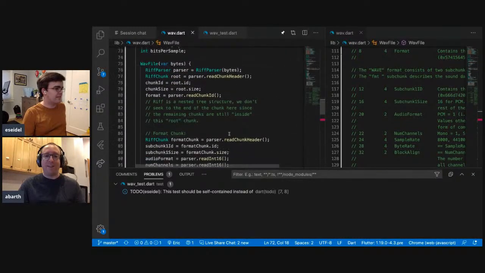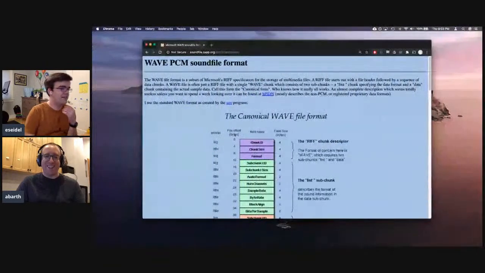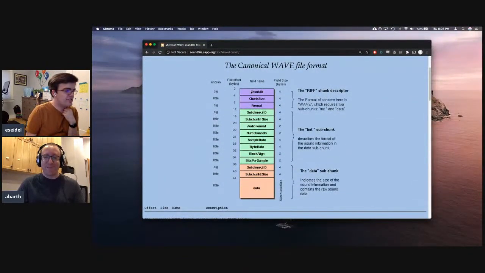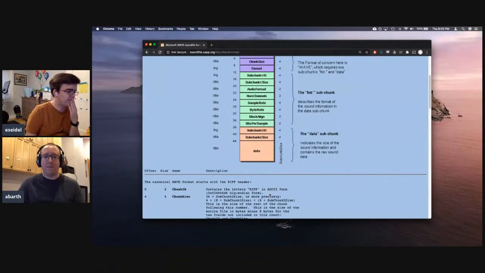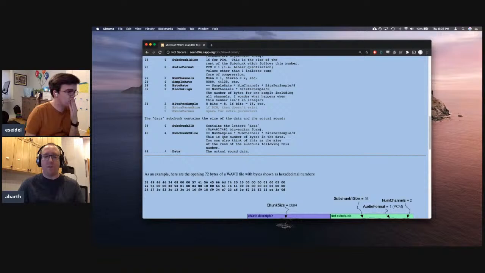Should we look at the spec and see how the data is actually formatted? Yeah, so let's see. We've read this part, the purple part. You can see my mouse. We've read the green part, and now we need to read a bunch, or maybe there's just one data subchunk. We need to read the data subchunk, and then we can actually handle the data. Okay, so it looks like there's actually 2 more 4-byte pieces of metadata, which is the data ID and then the size. And there's number of samples. So the data comes in chunks of samples.